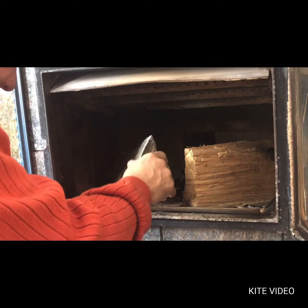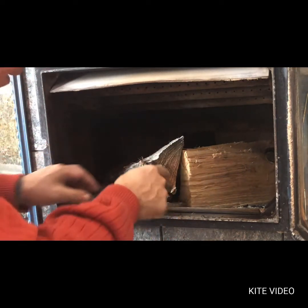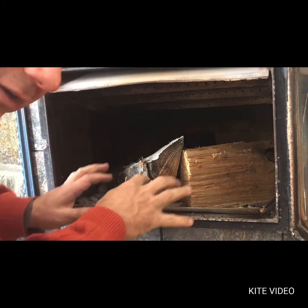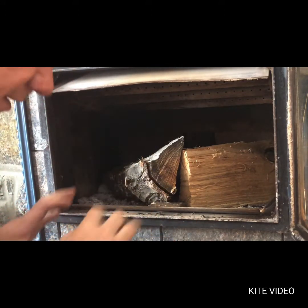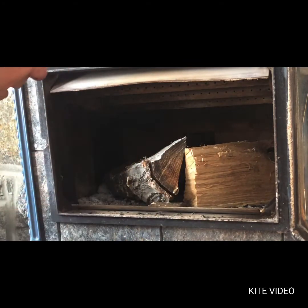And now I've got kind of a V effect. And I'm laying this piece on top of where the air comes in, so that's okay. It's on top of it. The air's going to fly right in, and the fire is going to light smoothly like that.